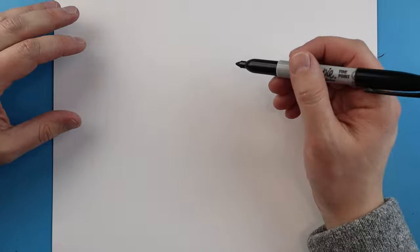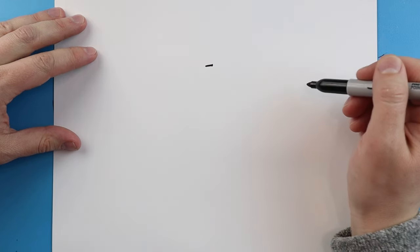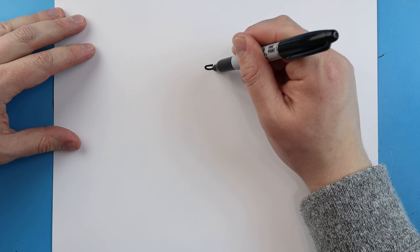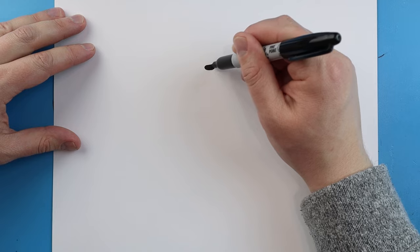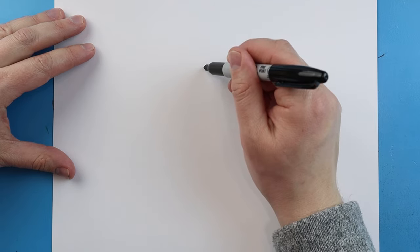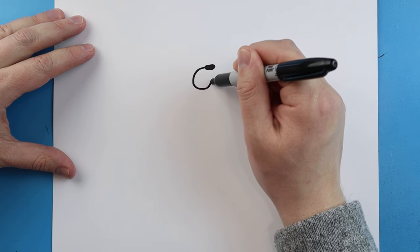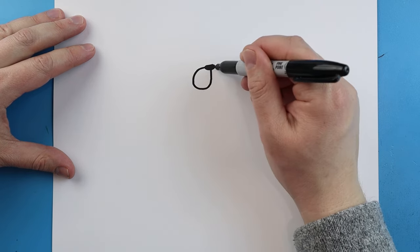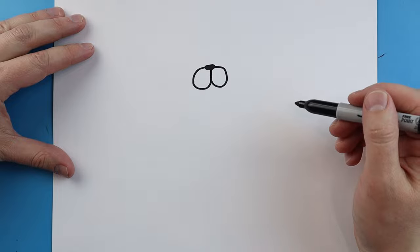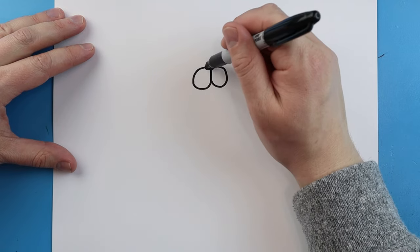To start off with our Glam Rock Freddy, we're going to begin with the nose. I'm going to begin right up here and we're just going to start by making a little line across, then bring this line over and connect it. I'll color this in, then draw lines coming out, curve around and bring it up. Do the same thing over here — come out, go down, curve around and then bring it up.